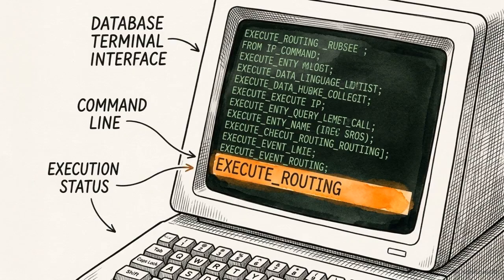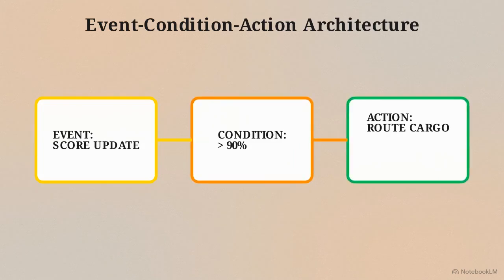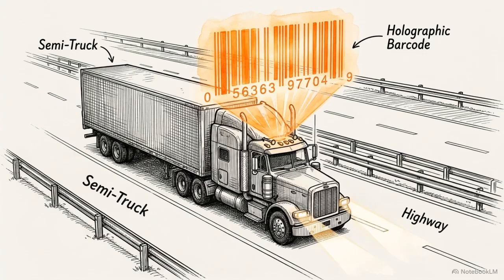The final phase of KDD is action. The system uses active databases to execute decisions automatically. Active databases rely on an event-condition-action architecture. The database is programmed to constantly monitor prediction scores. When a user's probability score hits a specific threshold, the condition, the database automatically generates a physical supply chain routing order, the action. By bypassing human intervention entirely, this architecture creates an autonomous loop that physically relocates inventory to a local warehouse before the user has even decided to click buy.